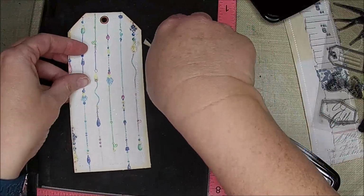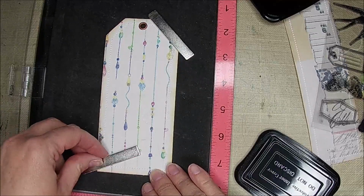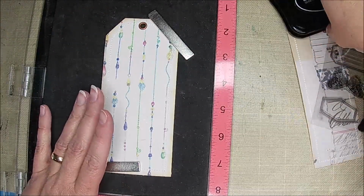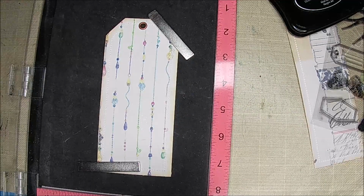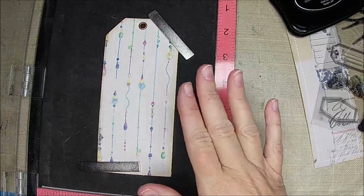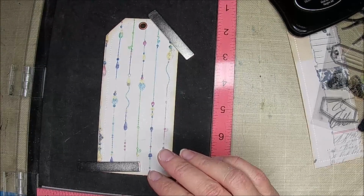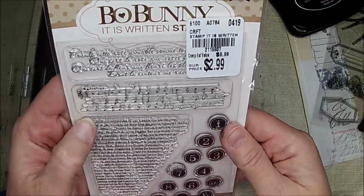Maybe this one. Let's see what we can find for here. I thought, this is another way you're able to dress up your tags, still having the fabric and stuff in between. I think that's really fun. So this one, maybe this music, that might be kind of fun.